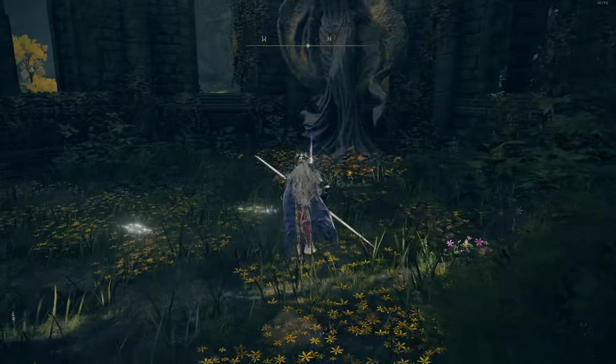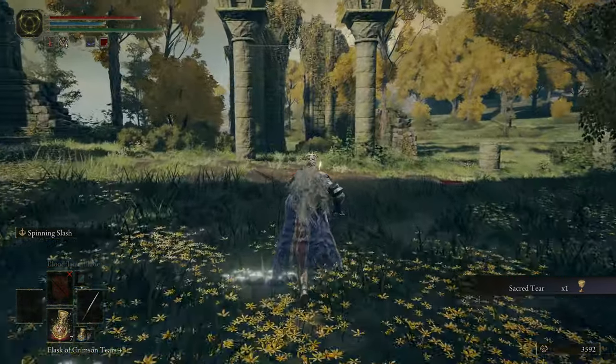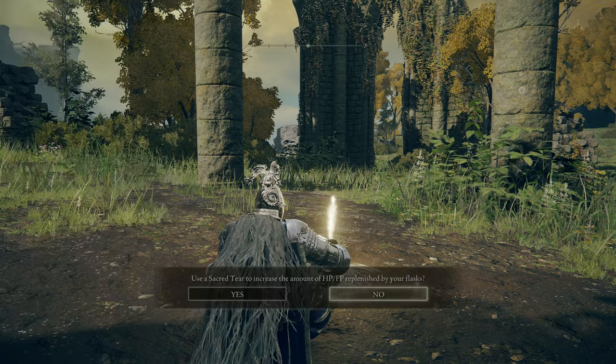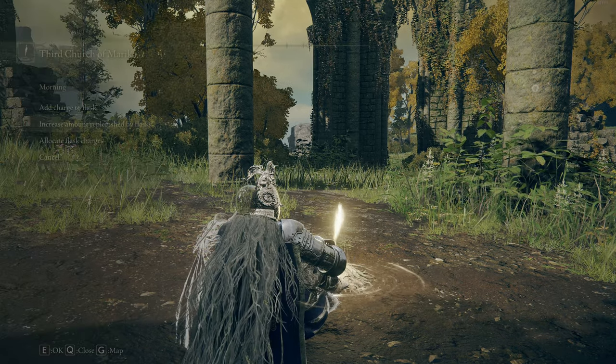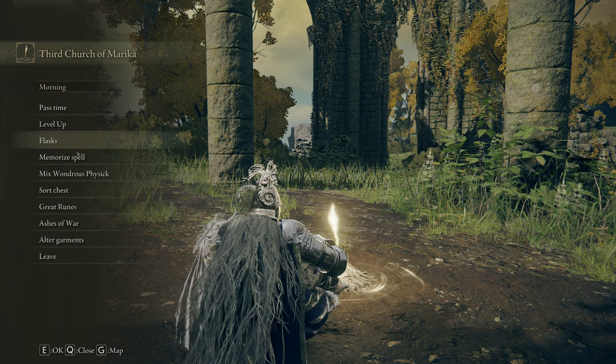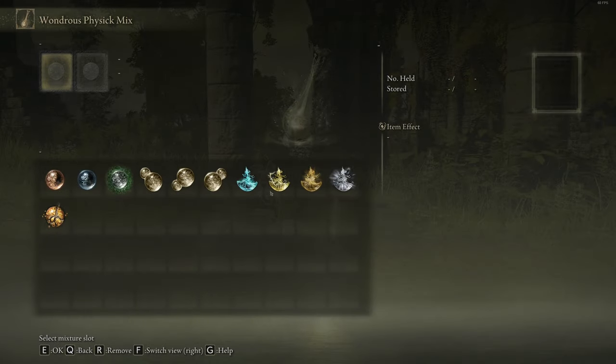But is this like a one-time use? Secret tear. Oh yeah, we should probably use this. Oh yeah, we couldn't. There we go. Right. Mix wondrous physics. This menu, you can mix two crystal tears in a flask of wondrous physics. This will allow you to create physics with various custom effects. Okay.